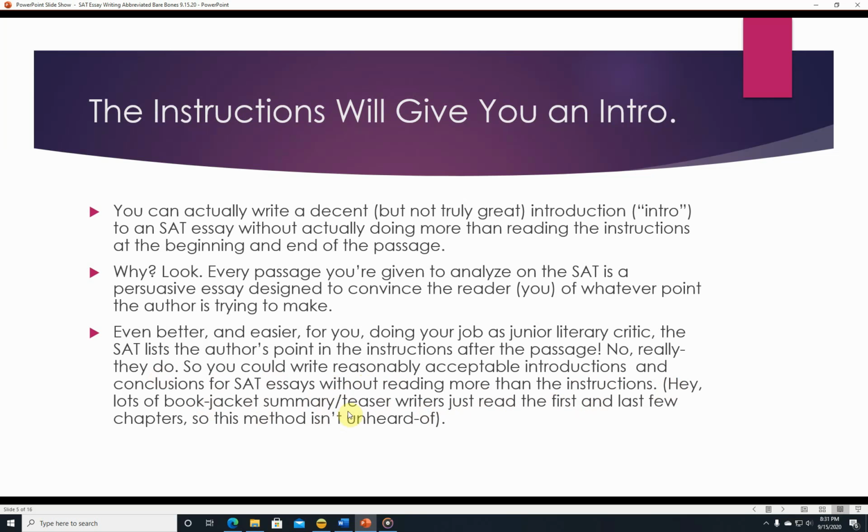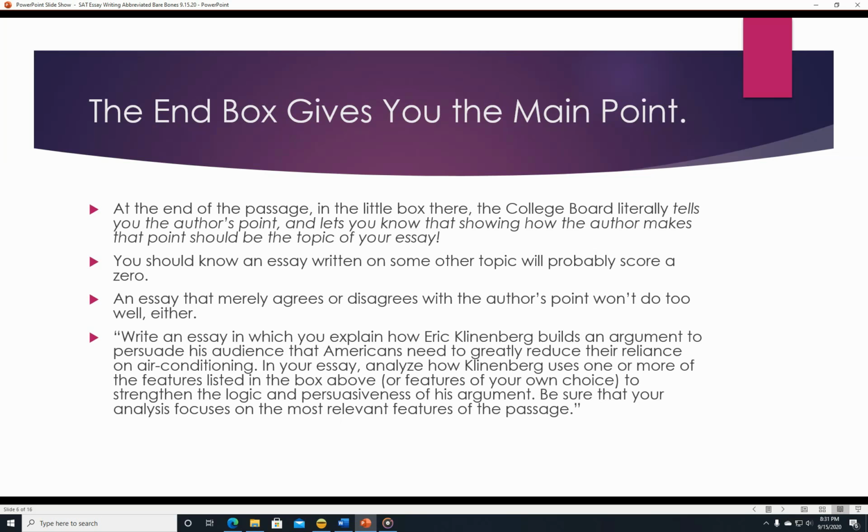So this method isn't unheard of, and I've certainly seen summaries or teasers that were misleading and indicated to me that whoever wrote it didn't really read the book very carefully or didn't read the whole book. Anyway, that's okay. In your case, you can write one that would say, oh, okay, this kid probably actually read this and understands it, even though you didn't really read it. But you're not going to be able to give very good examples if you don't actually read the thing, so you should.